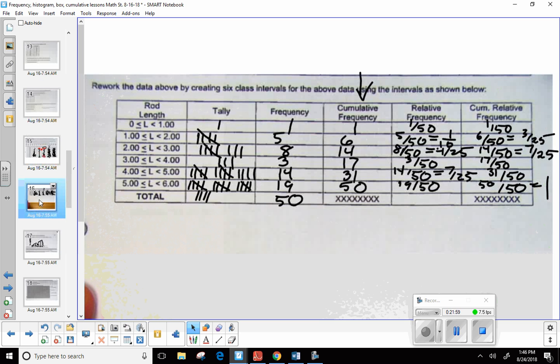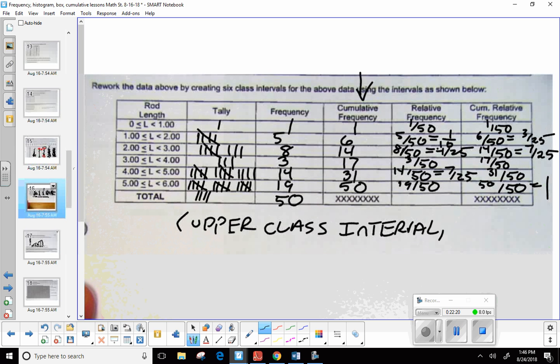If you're going to graph a cumulative frequency curve, and it's broken up into class intervals, you want to make the ordered pair out of the upper class interval, and then the cumulative frequency. Didn't leave myself quite enough room, but that's okay. So the upper class interval, whatever the largest value is in each of the classes, and then what the cumulative frequency is that corresponds to that.